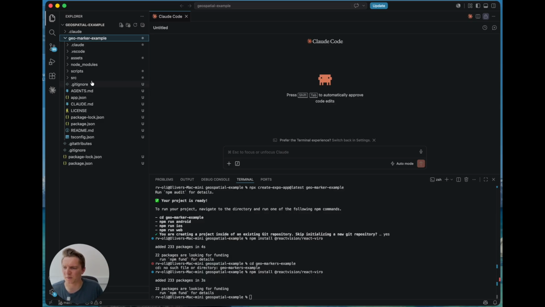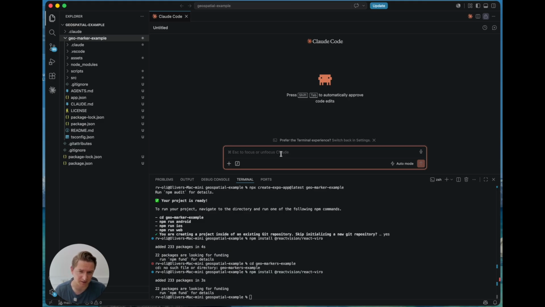Right, so I've got my project here, and it's just the standard, bog standard Expo app you get when you run the Expo command to create a new app. So it's the two-tab interface. It's got the home and the explore tab. So I want to get rid of the home and replace it with the settings tab, which is just going to tell me my app name and version number, nothing that interesting. And the explore tab, that's where I'm going to put my AR experience.